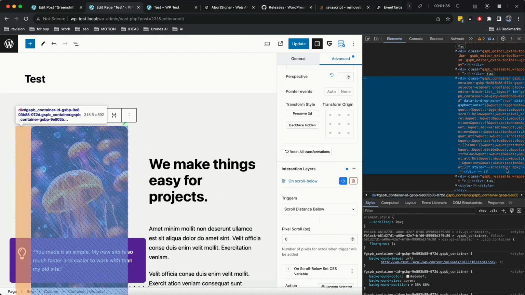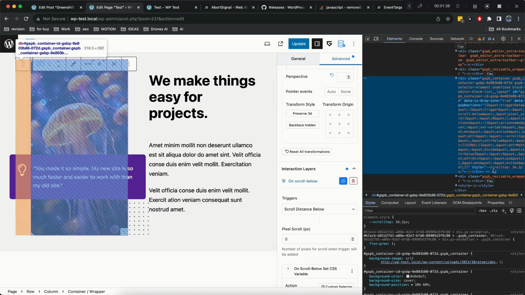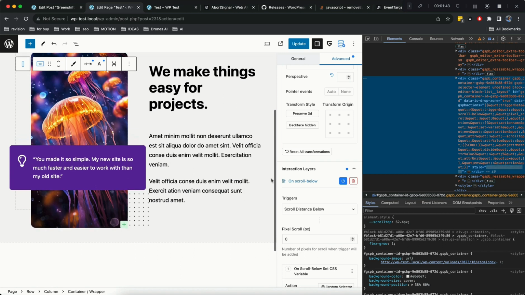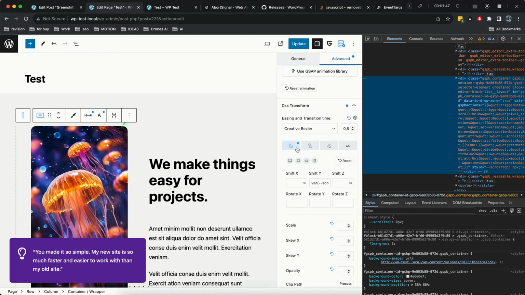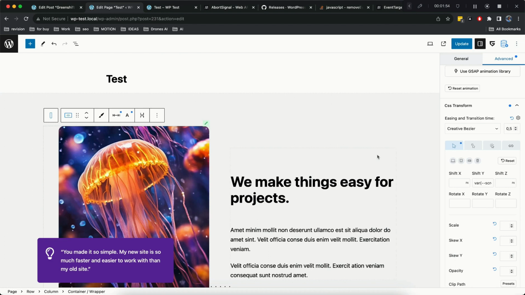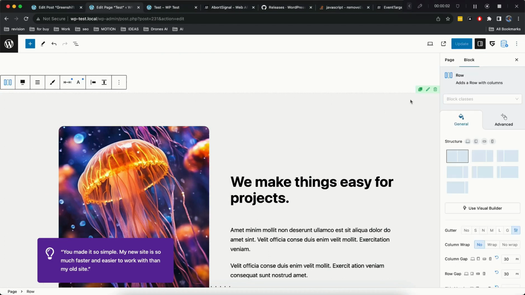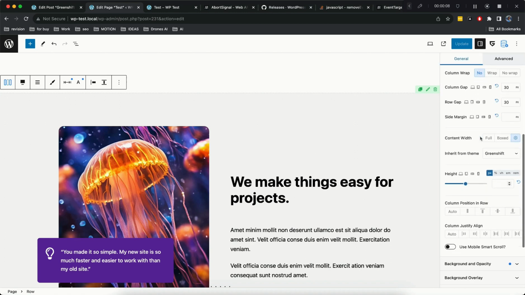Let's see what happens under the hood. Our interaction layer adds a dynamic style with our variable which will be used in our CSS transformation. But you can use it in any value, for example for paddings, font sizes, width, scale, or opacity. There is no limitation and it's only about your creativity. The same scroll interpolation effect is possible with our animation container, but it's not always good to load a whole animation library just for such effects. So interaction layers can be a good and very lightweight alternative.